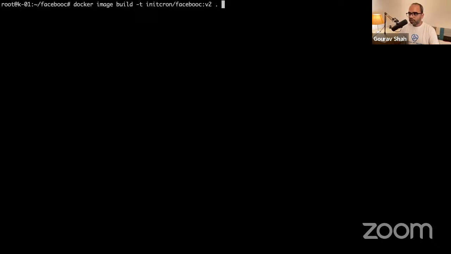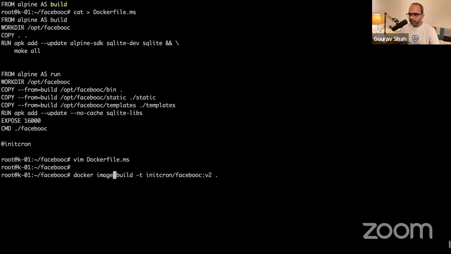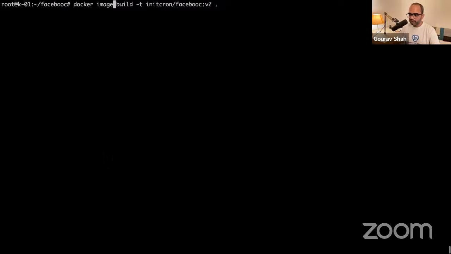There is one problem here. Has anyone noticed? This is not correct. It would build an image, but it will give me the same image as earlier. When I created the Dockerfile this time, I used a different name. If you use a different name, apart from Dockerfile, you have to provide the file name as well. That's an important part. I'll add it after docker image build as an option.